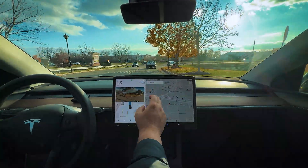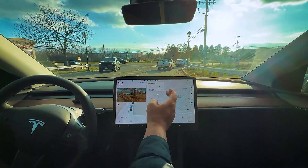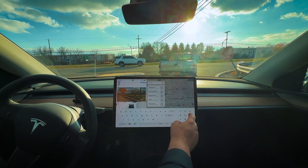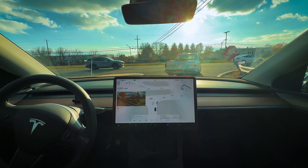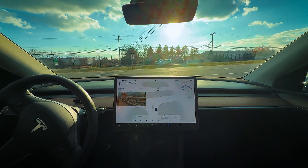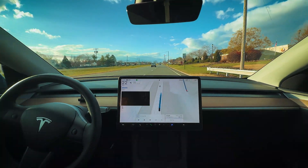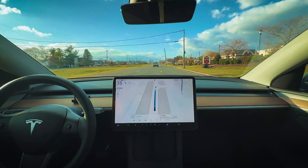It looks like our destination didn't get recorded — not sure where we're going. For some reason the destination was not selected, possibly because I never hit start. There we go — a nice jump on the stop sign here. There's no cars coming from the left so it just goes. There are people behind us waiting; it gets into the entrance lane and then moves over very smoothly — well done.